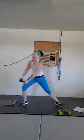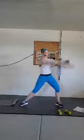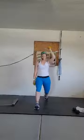This is one of those awesome moves that works just about everything in the body. Legs out, back, shoulders. Relax, grab your weights, lighter. Let's set it up, other side. Slow, back, drop and push, down, and in.